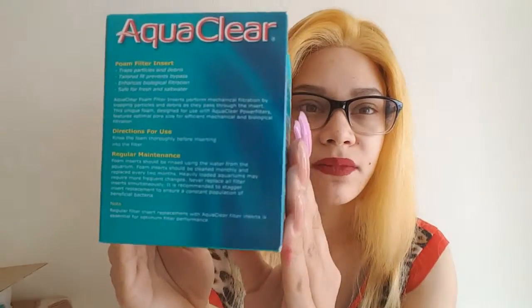Okay, so here's another one that's going to really be housing your bacteria and keeping your aquarium clean. So you can pause that if you want to read that.